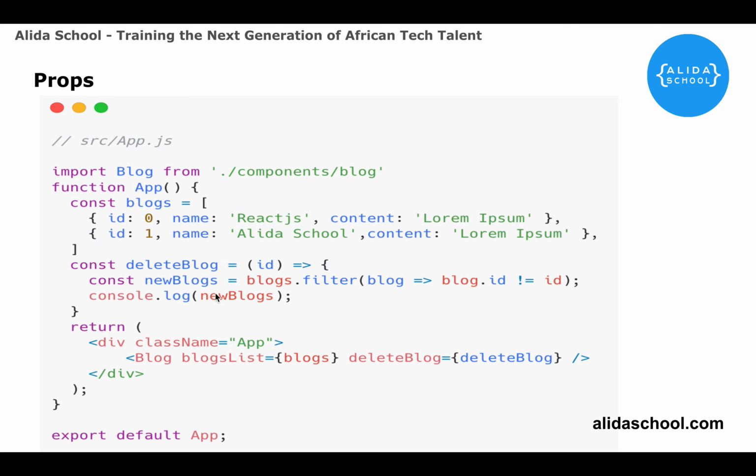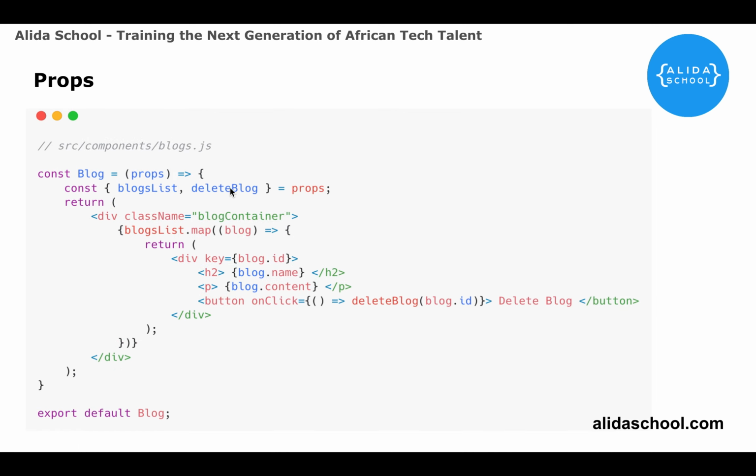our deleteBlog. And with that, we're only going to console.log the new blogs, meaning the new blogs are going to be the blogs that are left, or the blogs that do not match the ID we are getting. So passing this deleteBlog to our child component, we also need to destructure it in our blogs.js file, where upon destructuring, we can now pass it into our delete function here.